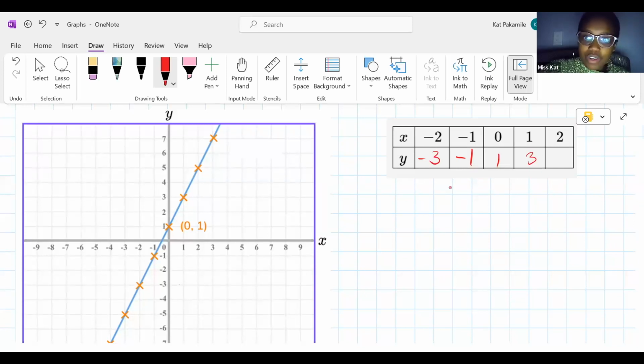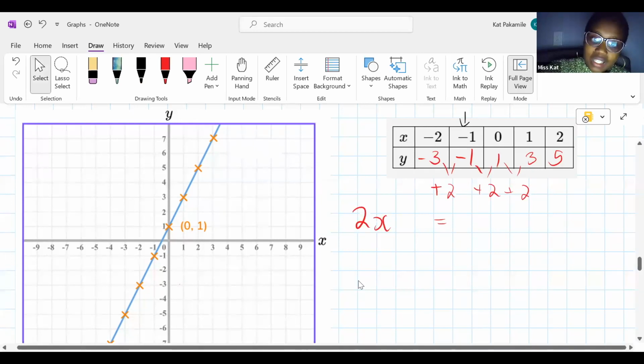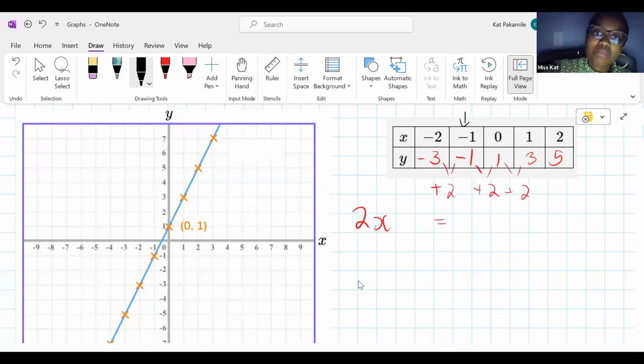Now, if you look here, guys, we can find the formula for this graph. Okay, the same way we did the other time. From -3 to 1 is +2, +2, +2. So 2 is our multiplier. You're going to have 2 times x equals, okay? But now I want to test it with the input of -1. For those of you who weren't in the previous lesson or the number patterns lesson, please go watch that to understand what's going on now.